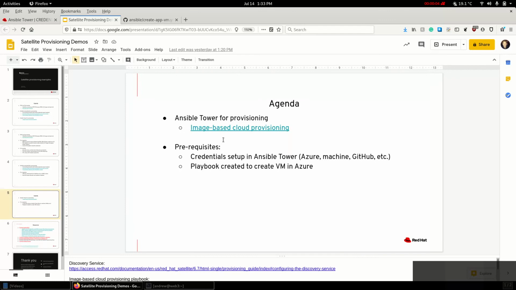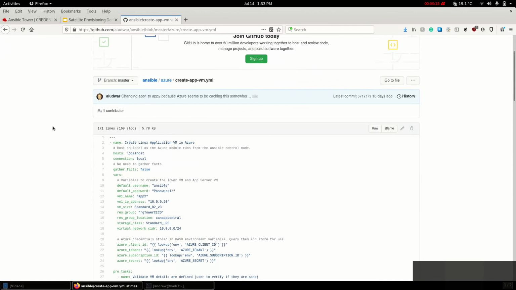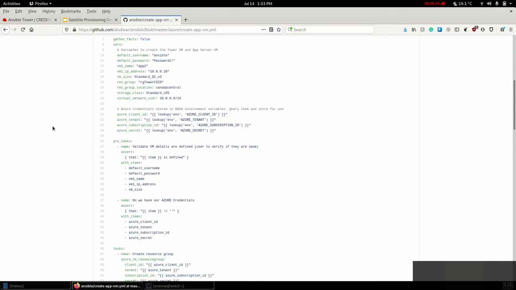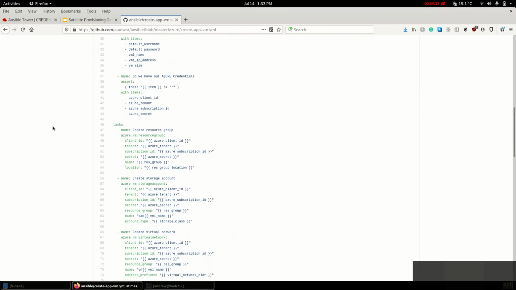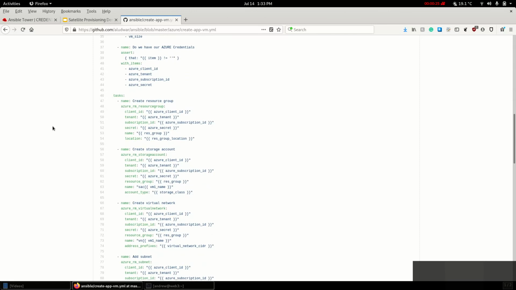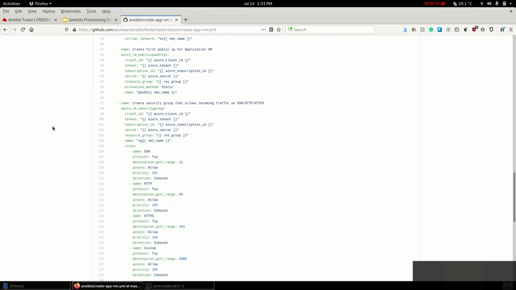Secondly, we'll need the actual playbook created that will go out and create the VM in Azure. I've got an example created here that you are welcome to use, borrow, and change as you see fit. Basically, it's a series of modules that will go out and create the appropriate resources in an Azure account that the VM will use for creation.